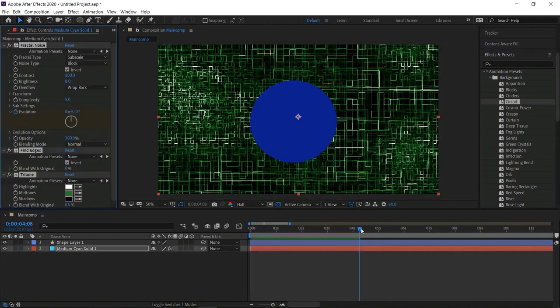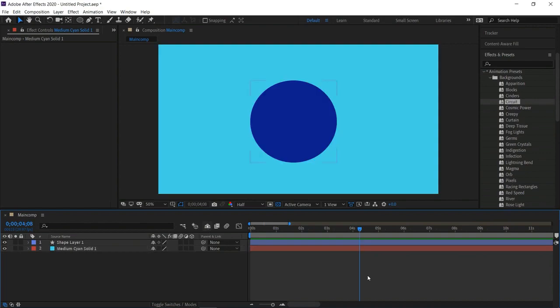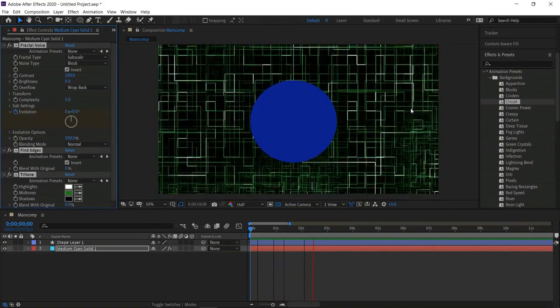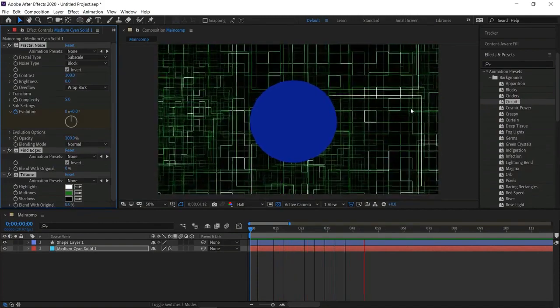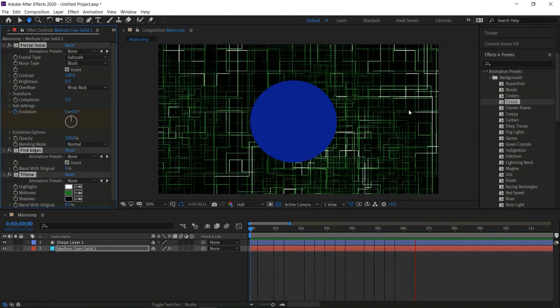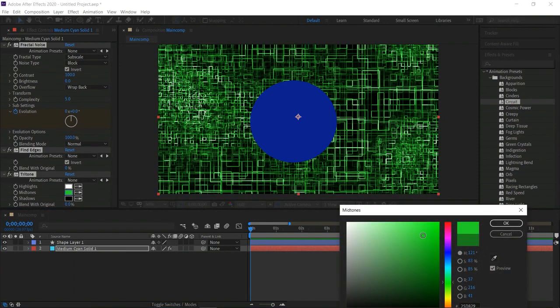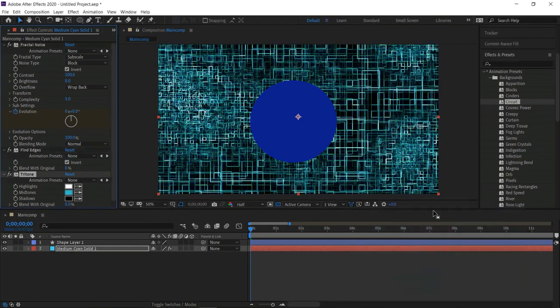Just go to Backgrounds and use any of the presets there and just drag and drop on the background or the shape layer. Here we have used the circuit background applied on the solid. It creates some matrix-like animation, and here you get a lot of controls or settings that you can change to make your effect look awesome or fine tune based on your requirement.